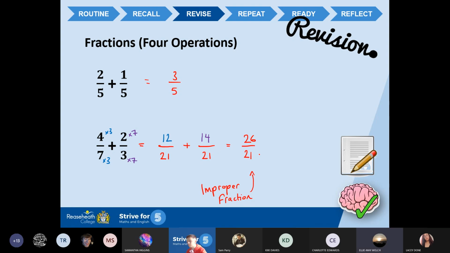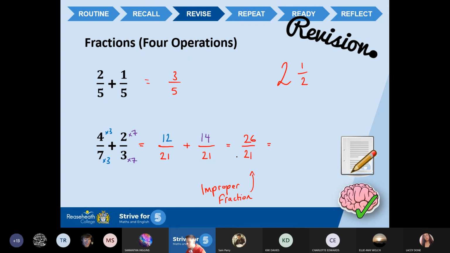But you'll notice we've got an improper fraction. Now, what you may be asked, excellent, Lottie, yeah, it needs to become a mixed number. Because you may be asked a question, give your answer as a mixed number. Now, a mixed number, let's just do one for example here, is a whole number, an integer like so, with a fraction next to it. So a big number with a fraction beside it, that is a mixed number. And how do we turn an improper fraction into a mixed number? Well, I'm going to tell you, okay?